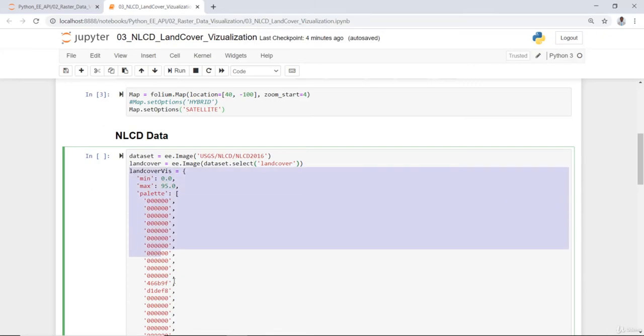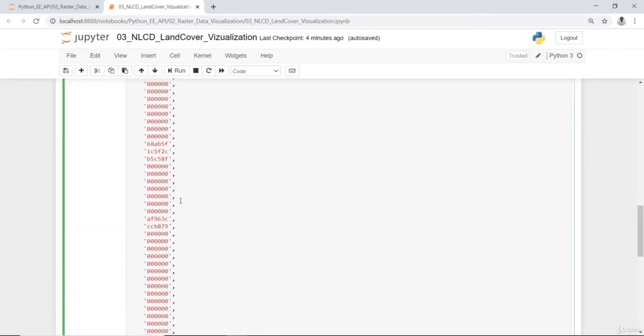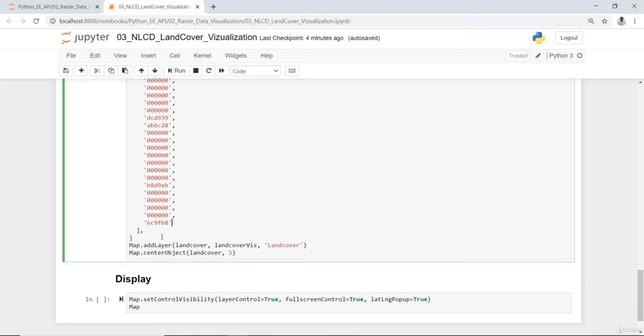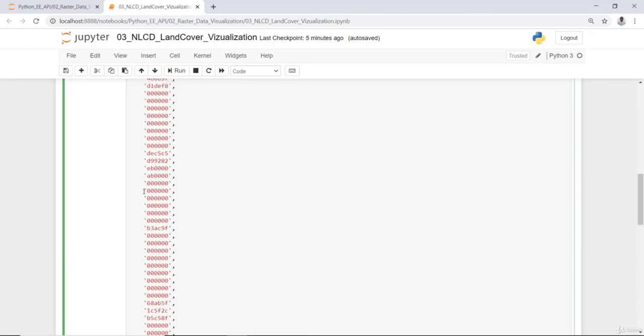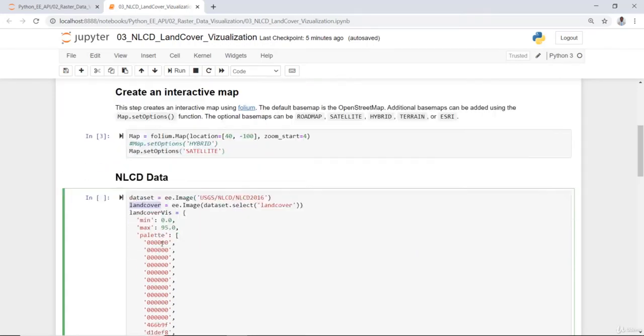And next I'll declare the NLCD data range from 0 to 95. So I'll provide different colors for all of this data range. And finally display the map by declaring Map.addLayer here. And call the land cover data that I've already selected here, landcover.